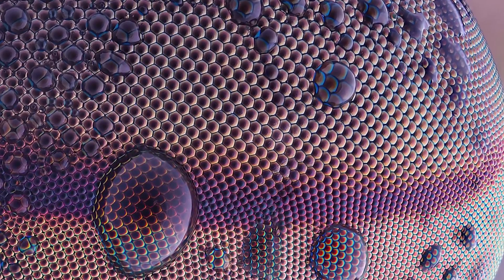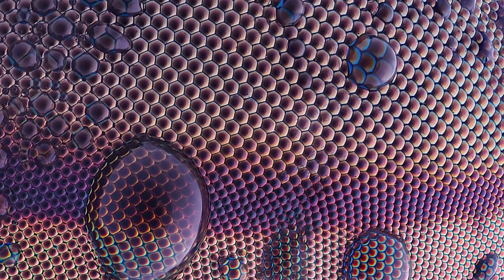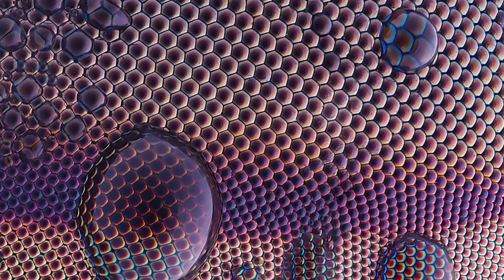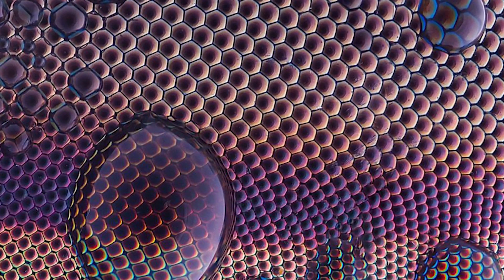And then there is this, a picture by Oliver Dum once again. This is an eye of a horsefly. And this really shows you how extremely complex these tiny formations are. With a lot of them, if you zoom in, containing even smaller formations — really, really tiny hexagons, with each of them being able to perceive light. And so this is what you would call a compound eye.